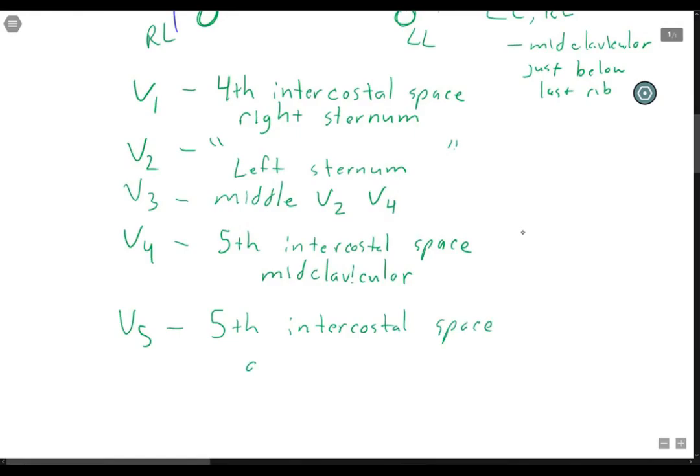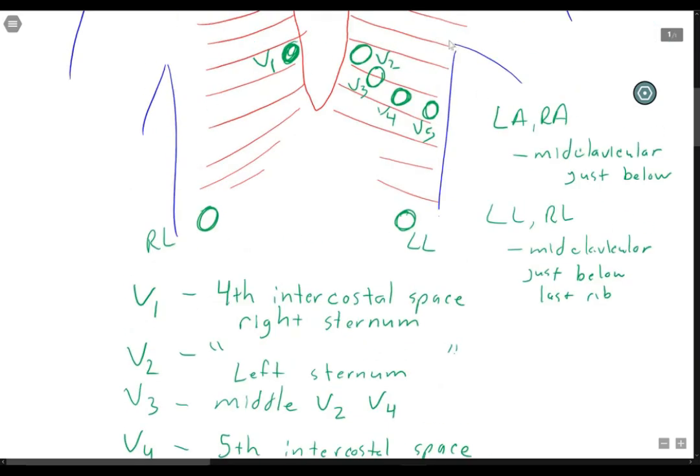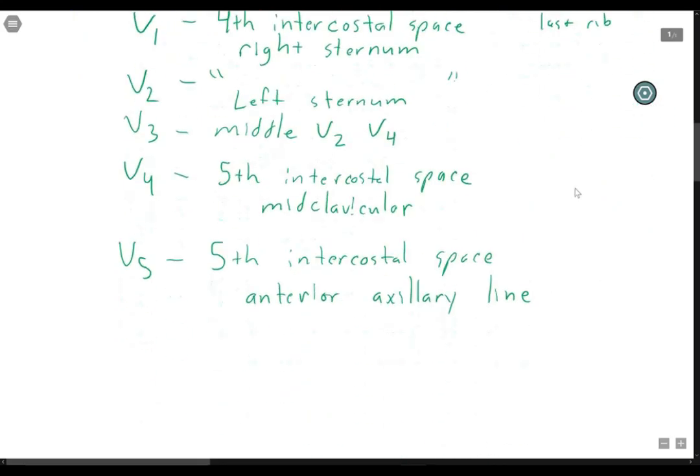And the front of that armpit we call the anterior axillary. Axillary referring to the arm. So the anterior axillary line at the front of the armpit pretty much. So you come straight down from the armpit, still in that fifth intercostal space. And the V6 is way out here on the edge. We're just going to see some of it. V6. Because for V6, we're staying in that fifth intercostal space again. We're just wrapping ourselves around that left side of that person's chest.